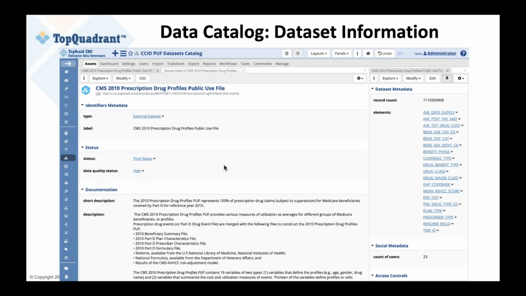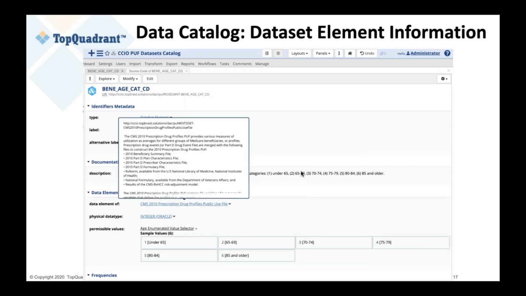We're zooming into a data set now, possibly found in this catalog, and we see some description, we see some statuses, and then we also see the kind of statistics on the record counts that you could get, and some social metadata on the count of users, and then structural on a number of data elements that are part of this data set.